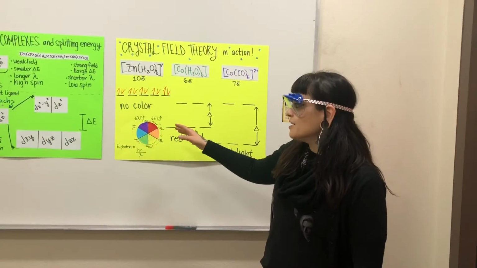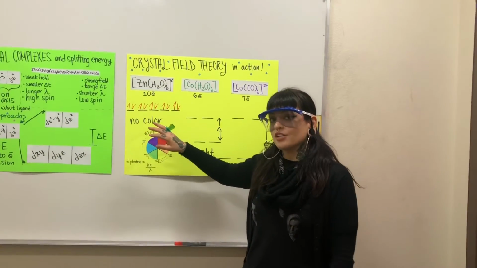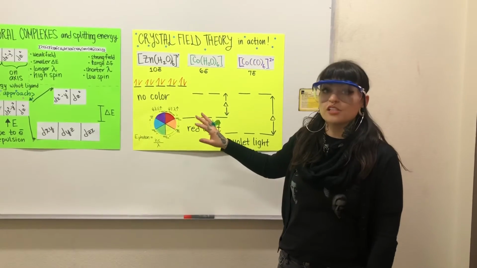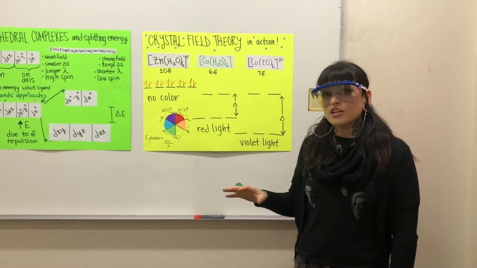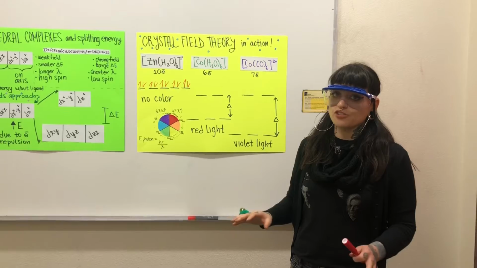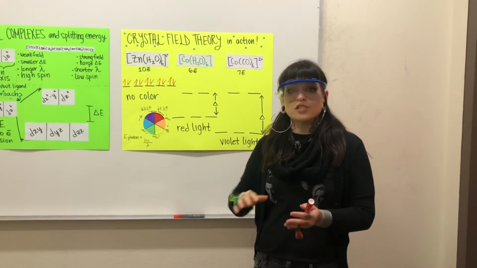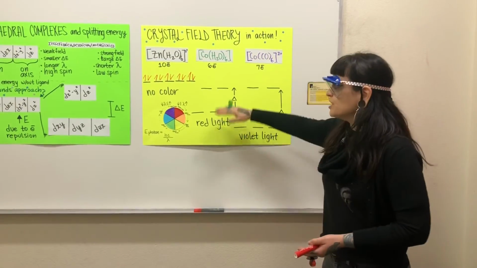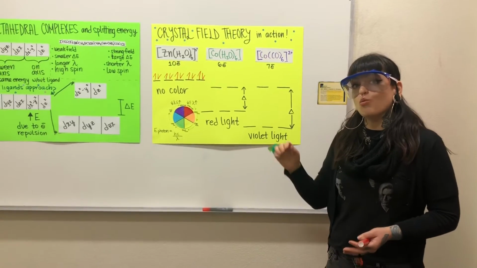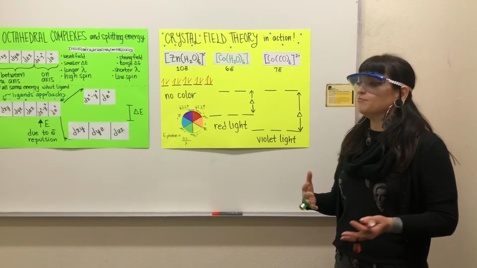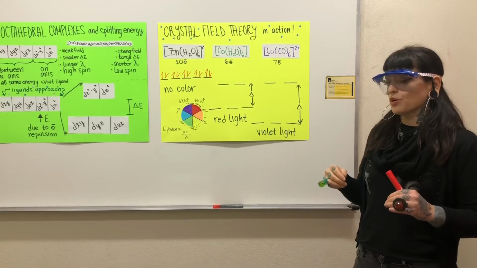And what this means is it's colorless because there are no unpaired electrons. And in order for us to have color, you need to have unpaired electrons. And depending on where those electrons are lying within those d orbitals are going to help tell us what kind of color we're going to get based on the color that it's going to absorb.